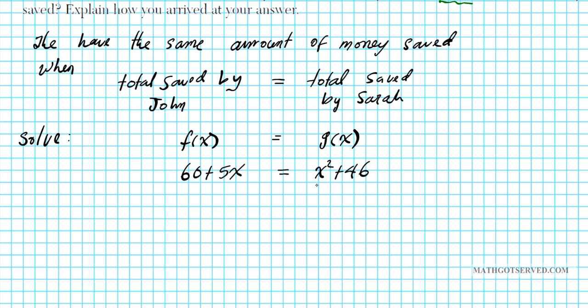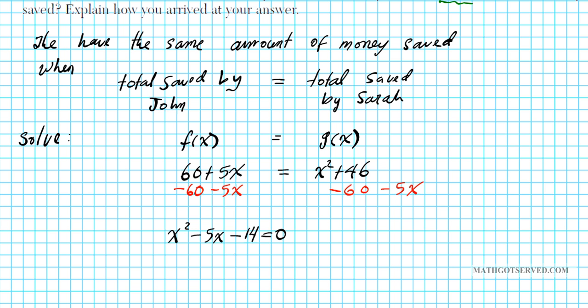Now, if you notice, there is a square that's the highest degree. So this is a quadratic. How do you solve quadratics? You can solve it by completing the square, factoring, or using the quadratic formula. But what you want to do first is write it in standard form. Set it equal to 0 with the degrees in descending order. Since the square is on the right side, I might as well move everything to the right side. So subtract 60 and subtract 5x from both sides. What does that yield? It gives us the quadratic in standard form: x squared minus 5x plus 46 minus 60 is negative 14 equals 0.